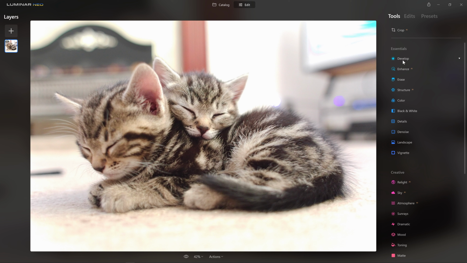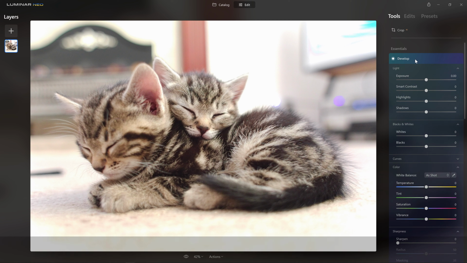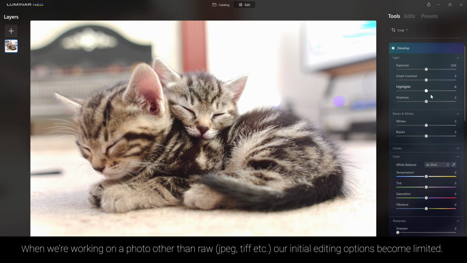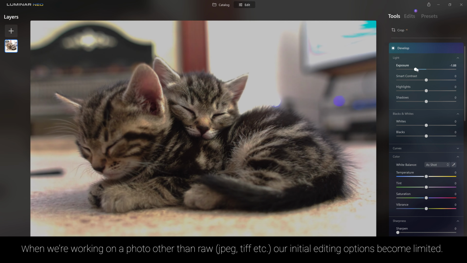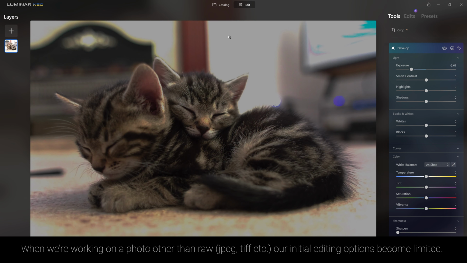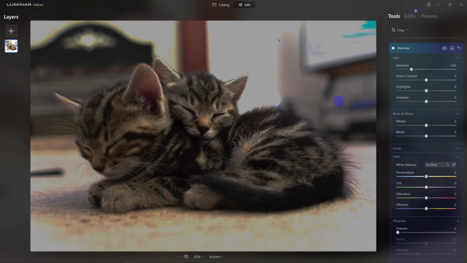I'm going to scroll up, and as you guys know, I would normally be diving into develop raw here, and that's going to allow us to actually set the exposure correctly, work with our highlights and shadows. But watch this, if I bring the exposure down here, we should be bringing back detail outside. If we were working with a raw file, we would be. But because we're working with a TIFF here, JPEG would be the same.